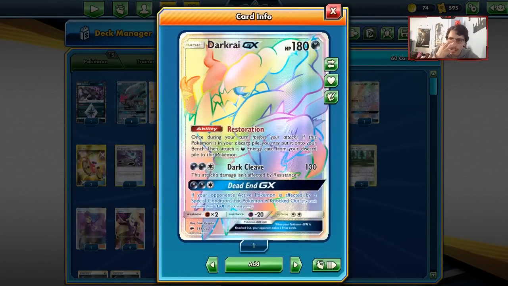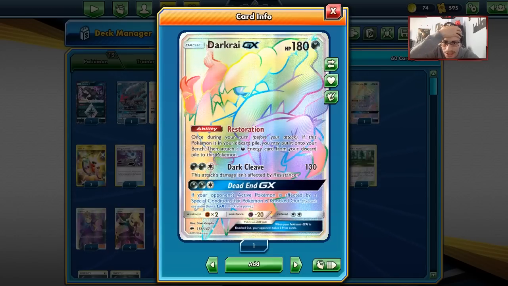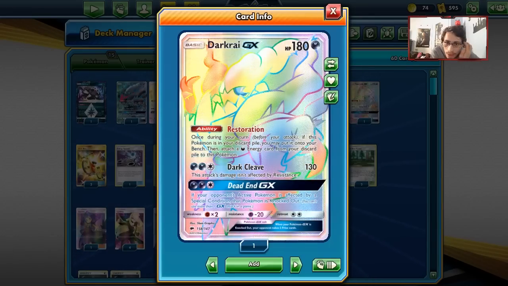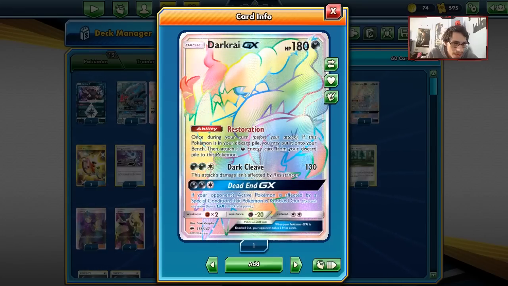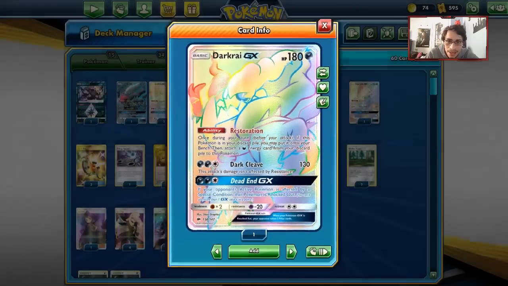And the other Pokemon we'll be playing is Darkrai. So we actually have two different Darkrais in this deck. We have Darkrai GX with the ability Restoration. Once during your turn and before you attack, if this Pokemon is in your discard pile, you may put it onto your Bench and then attach a Dark Energy card from your discard pile to this Pokemon. So it's a pretty strong ability to be able to get more energy in play. Not to mention, we can actually attack with this card. And we are going to be playing a Supporter card to combo with Dead End GX.